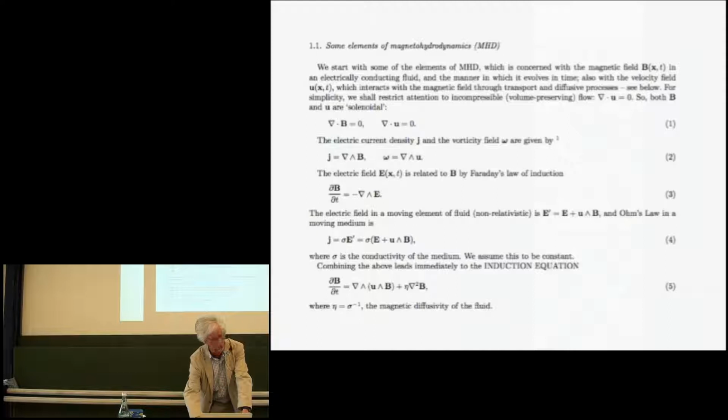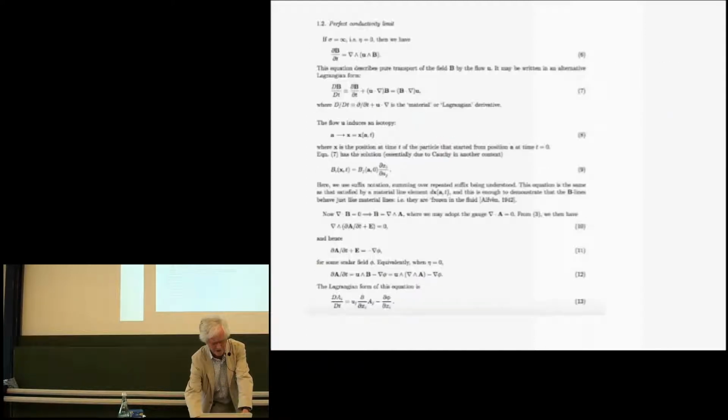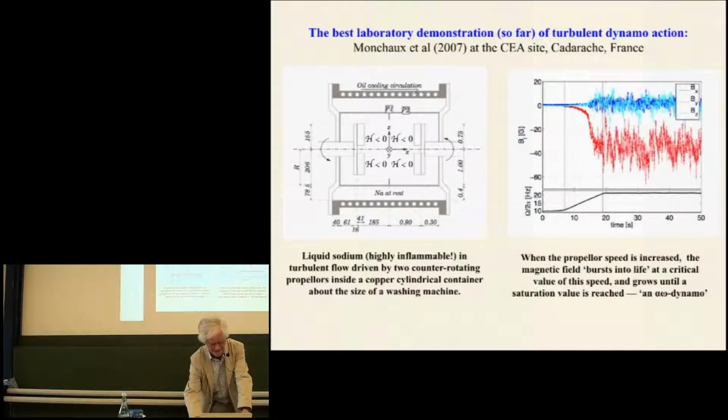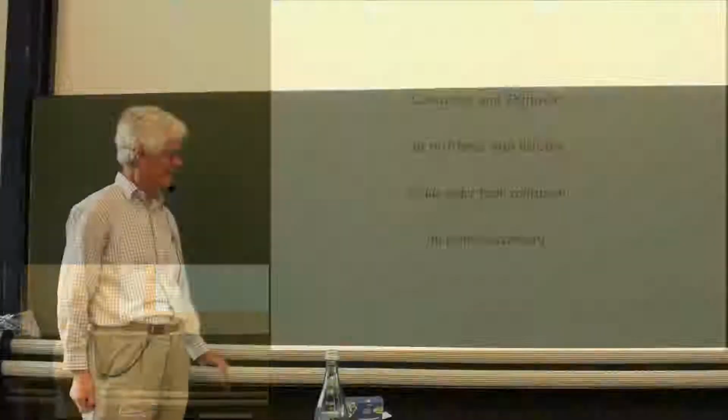You'll see what I mean, because it's too much to go through this sort of detail. Now, these are sort of notes that I have, and that's a little poem which is probably all you'll remember of this lecture. But it's an important bit of poetic license. Convection and diffusion in turbulence with helicity yields order from confusion in cosmic electricity. That is the essence of this lecture.